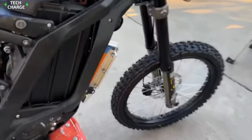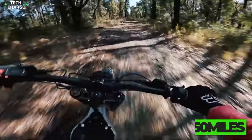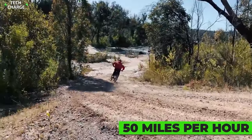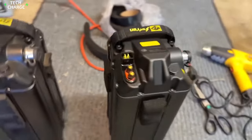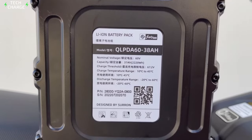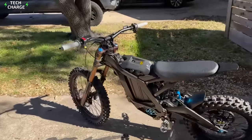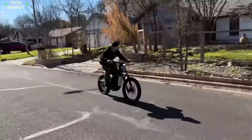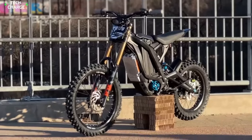As for the battery and powertrain, the 2023 model year comes with an upgraded 60-volt 30AH battery, which provides nearly 50 miles of range at the speed of 25 miles per hour. The top speed is slightly under 50 miles per hour, thanks to the decent 6-kilowatt electric motor and the claimed max torque of 184 pound-feet. Also, it's worth mentioning that the battery takes around three hours to fully charge. The upgraded battery isn't the only novelty for the 2023 Lite BX. This model year also brings a reinforced handlebar mount, along with the ride-by-wire throttle, in a limited-edition phantom purple color. Other than purple, the Lite BX also comes in black, blue, and silver finish.